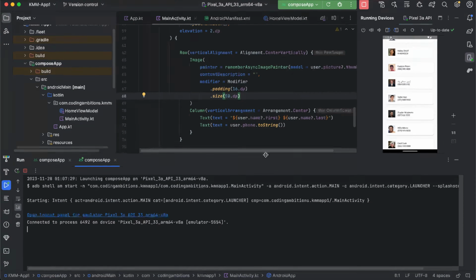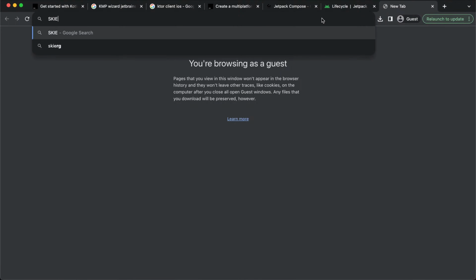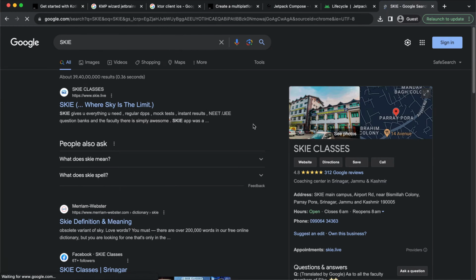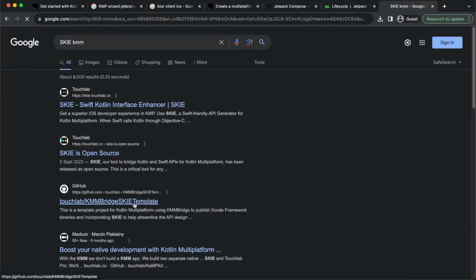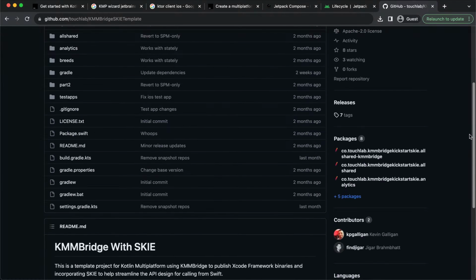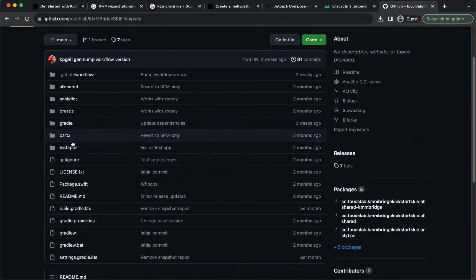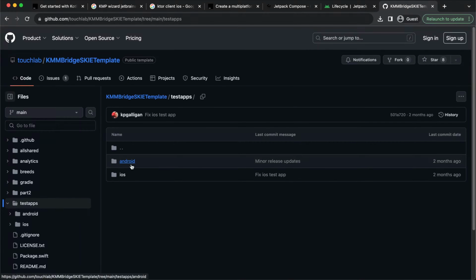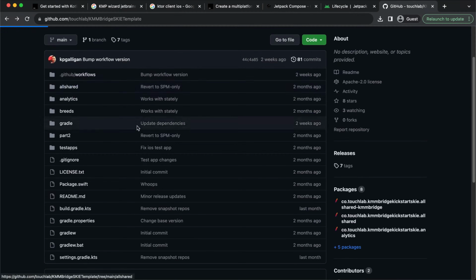One thing guys we need to do, so basically we need to add this SKIE library. Why SKIE library is because Kotlin native currently doesn't support cancelling of flows and a few other things. For that we need to use SKIE. So we need to add a plugin for that. We can check it in its sample. So we can do what? Test apps, Android. Now it will be in the shared part, all shared, yeah.